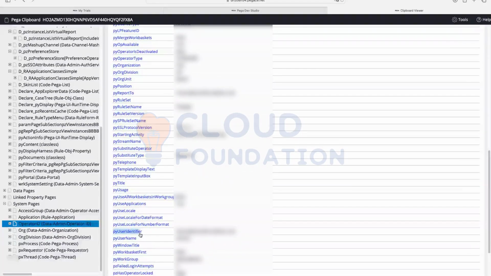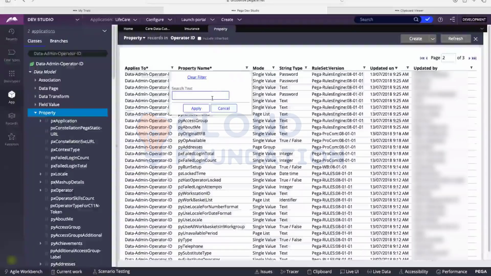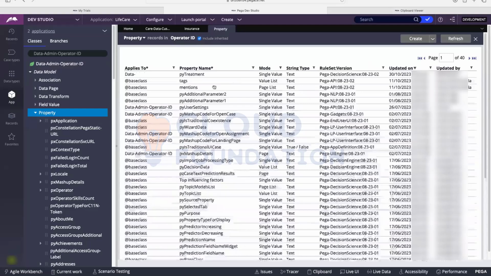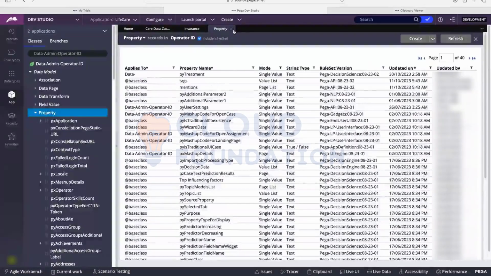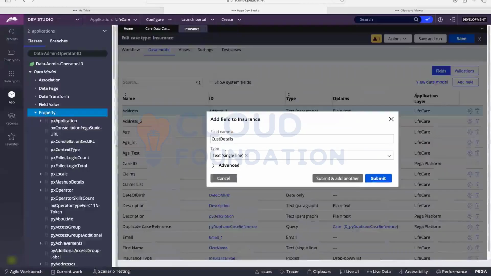This one, pyUserName. Okay, it is not showing here. Anyway, we can reuse those properties.